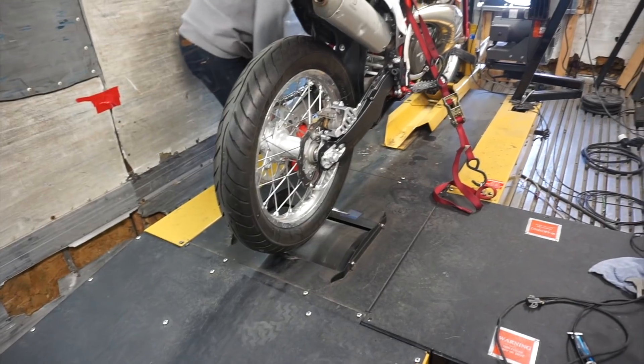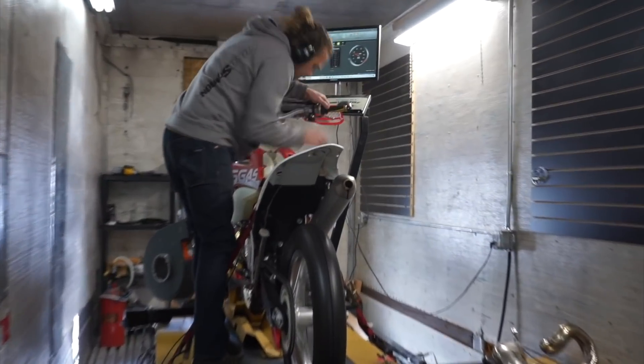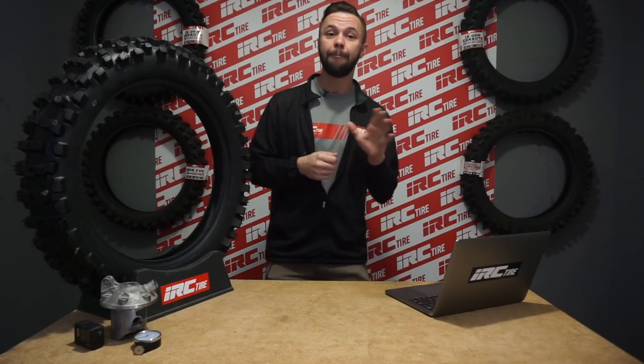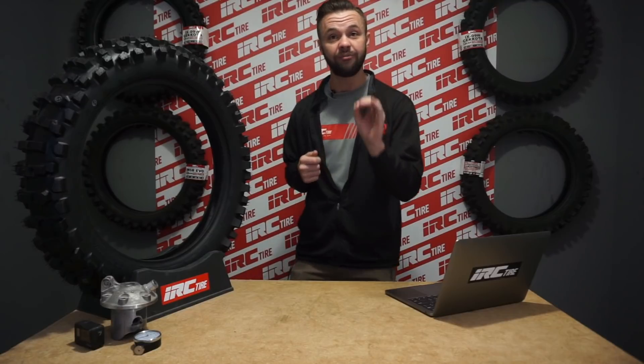If you don't know what a dyno is, it's a great tool for giving you an accurate percentage difference in the power characteristics of your machine. Dynos are meant to be a tool for fine-tuning and understanding the output of torque and power, as well as accurately comparing engine characteristics of bikes, parts, and different scenarios. When tuning with a dyno, there are so many external circumstances that can affect the exact number output of the machine. We aren't comparing our dyno readings to other companies or publications — we are only showing accurate differences in percentage of power and torque when comparing parts and machines that we can personally test. Everything we test is done exactly the same in a controlled scenario.